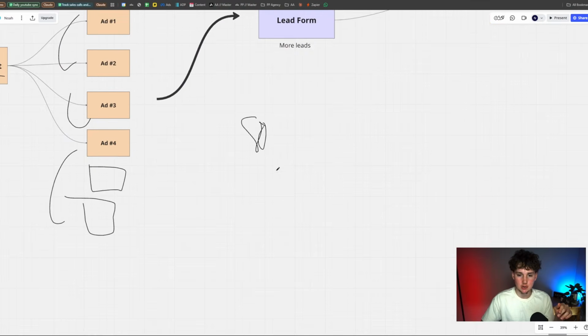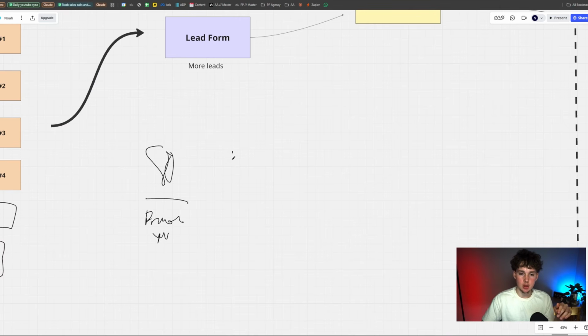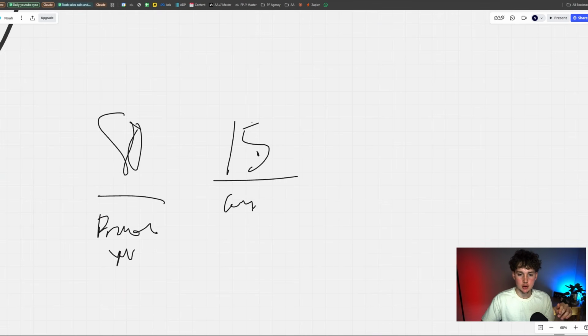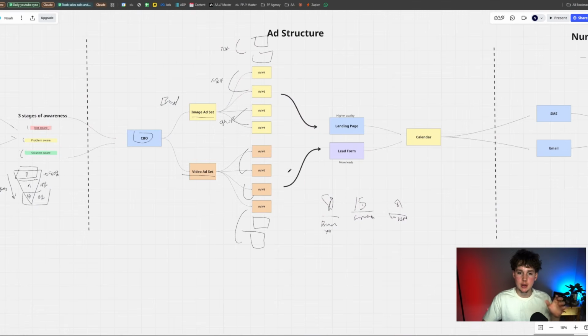So 80% of your ads should just be proven stuff that's already worked for you in the past. I would say another 15% would be stuff that's worked for competitors, so competition, and then the other 5% should be new stuff. New stuff. Look at that handwriting. Wow, I literally can't even read what I just wrote. But that's kind of the structure for your ads and how you should think about this. But really, media buying has gotten so easy.